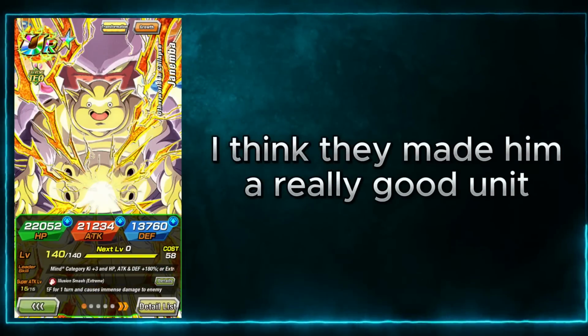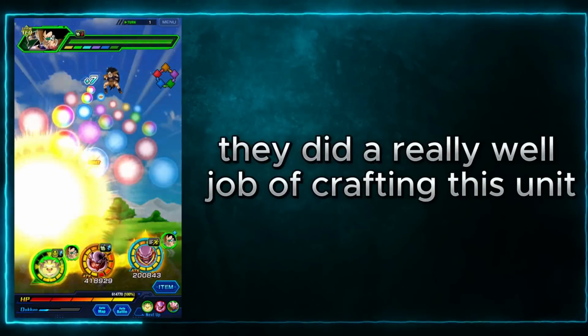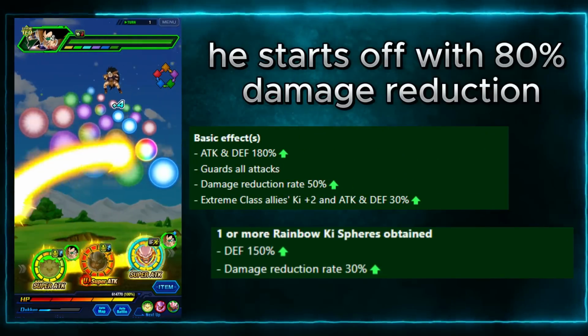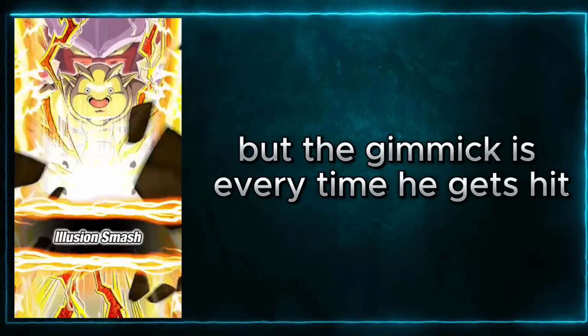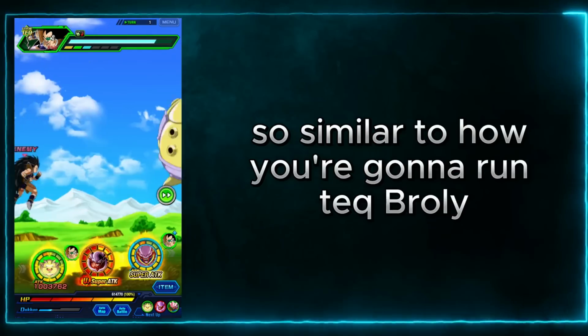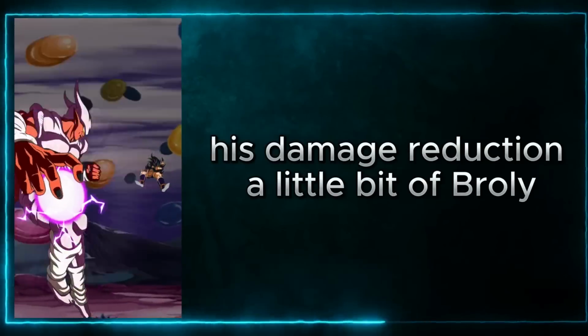I think they made him a really good unit. Again, like TN, I do think he's a bit overrated, but I still think they did a really good job of crafting this unit. He starts off with 80% damage reduction, he gets 30% from a Rainbow Orb, and then 50% just off a base, but the gimmick is every time he gets hit, he loses 5% of his damage reduction. So similar to how you're going to run Tech Broly, you want to hide him as long as possible to preserve his damage reduction.